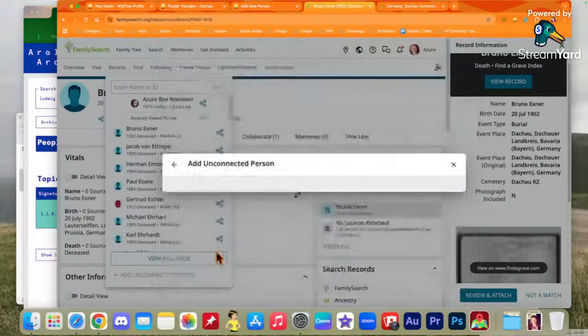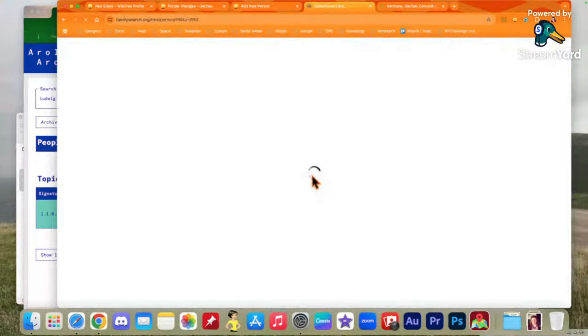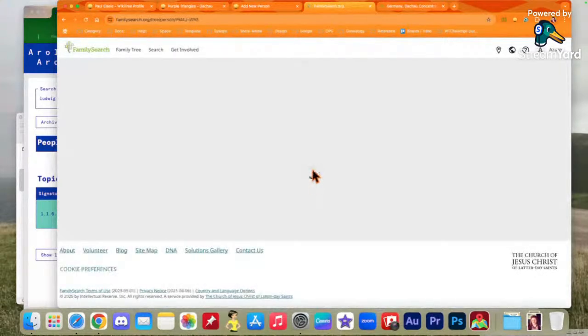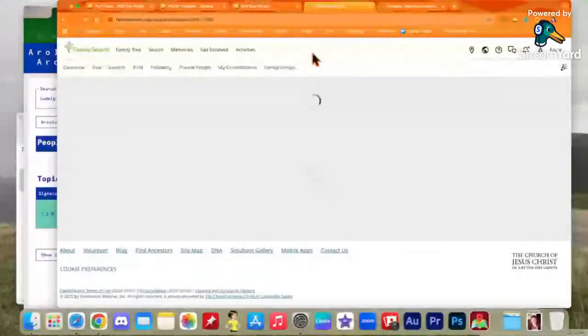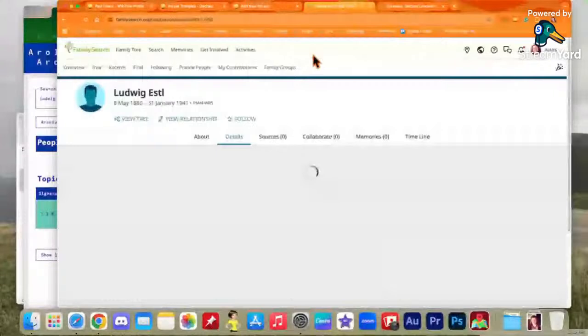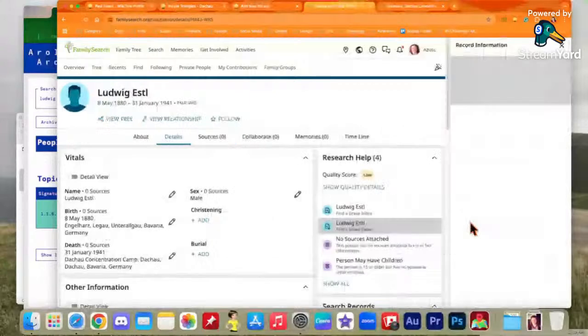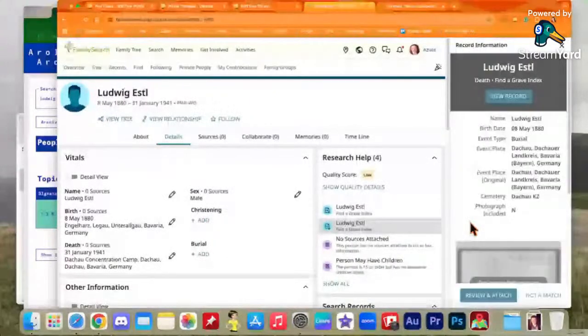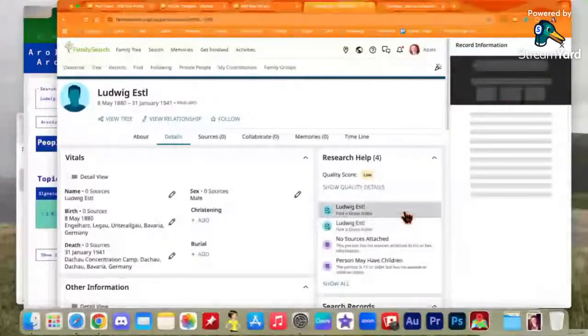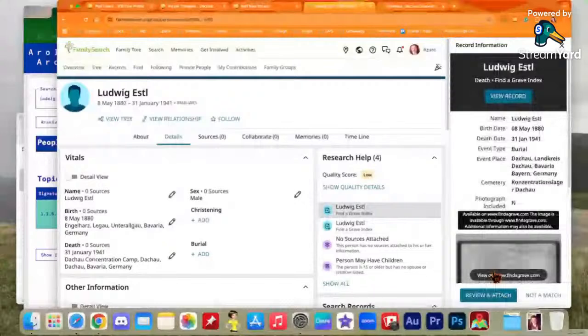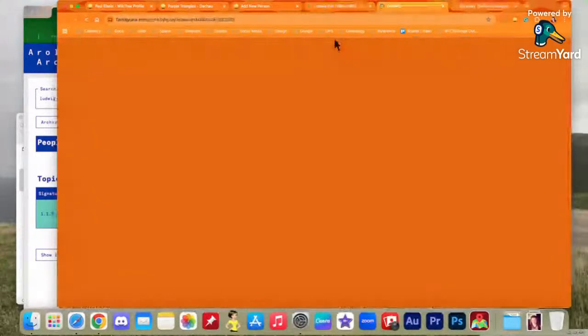And sometimes these people are already on Family Search, so then you can just go to that profile and add whatever records you're able to find, and then with the Sorcerer app, we can bring over the whole profile. And you can see there's a Find a Grave memorial for him as well.